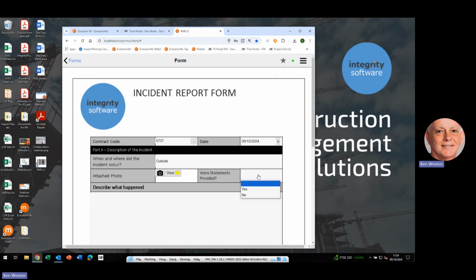Other fields could be presented as a choice field. So we're saying here that my choices available are yes, no. It can help with uniform completion of the form and make sure that people are filling in the right areas of the form in a way that could then be of use to others going forward.